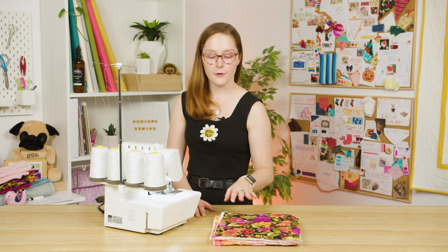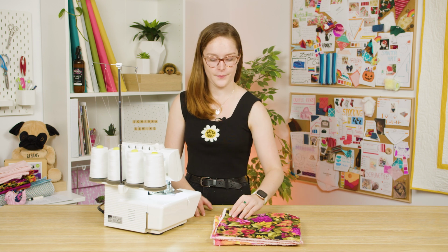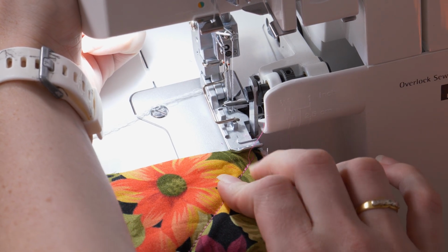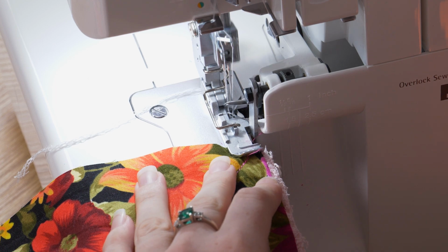Once you've sewn together all of your pieces, the last step is to overlock the edges. Now your overlocker will cut off any excess or overhanging fabric, so if you're using your sewing machine to finish these edges, you'll need to cut them off first. So I'm just going to lift my press foot up a little bit, slide my fabric underneath, and just go for it.